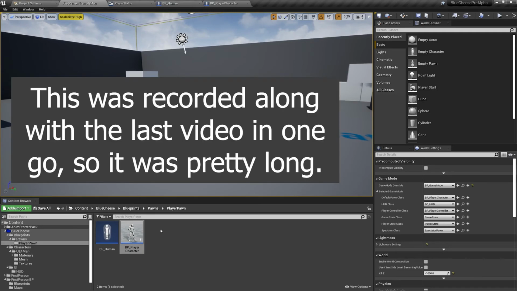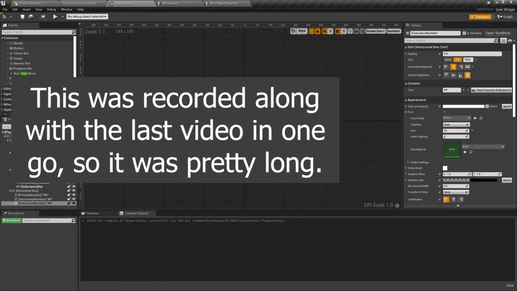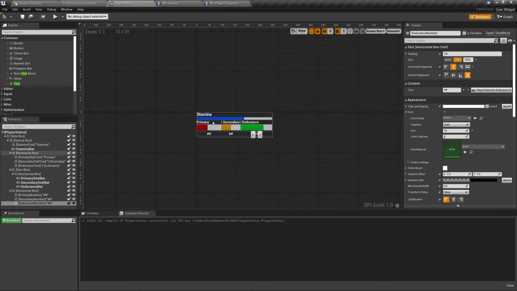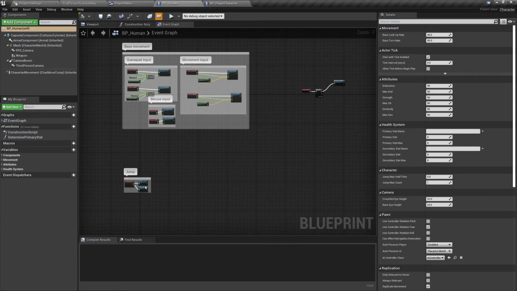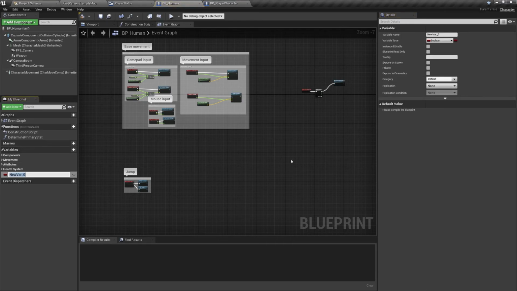Again, we're kind of running a little long in the video, a little less than last time, but at least we got that there. So that's essentially how we set that up, and now we won't really have to set anything up here until we get done with the stamina, because we're going to have to set up our stamina system. In fact, we could just very easily come in here and do our stamina as a variable, which I think we'll go ahead and do just to get that going.